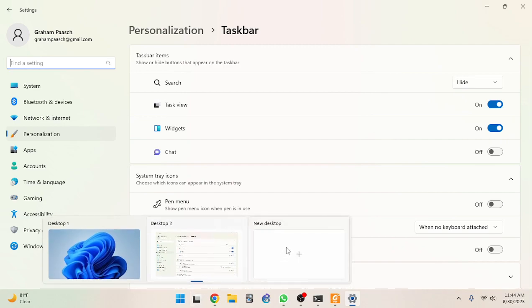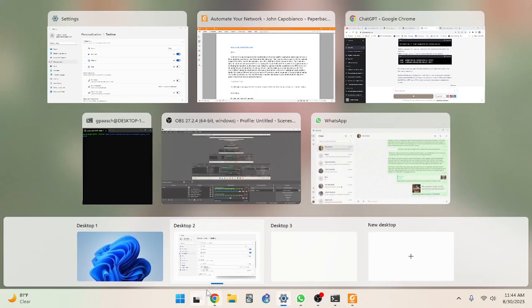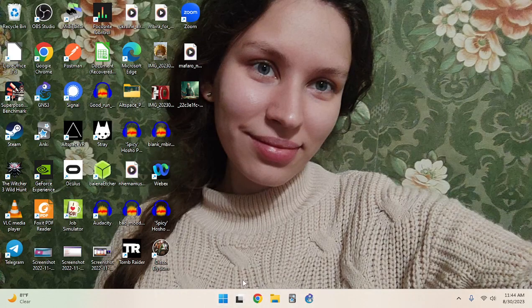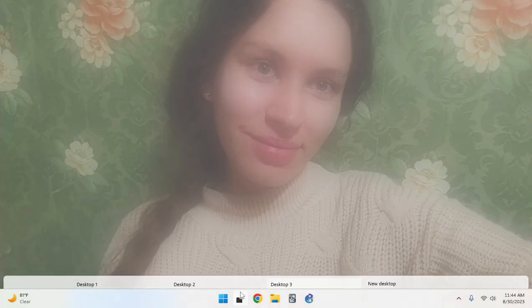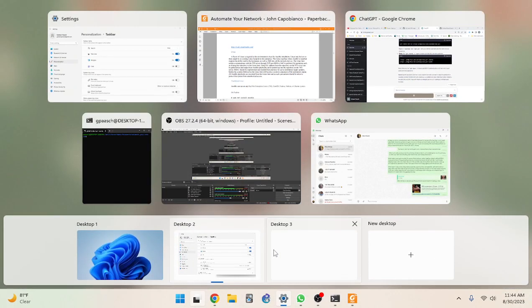I was just thinking, the other thing you can do is you can create new desktops here. So I can switch to desktop 3, and I have a bunch of things open, and just put them in their own desktop.